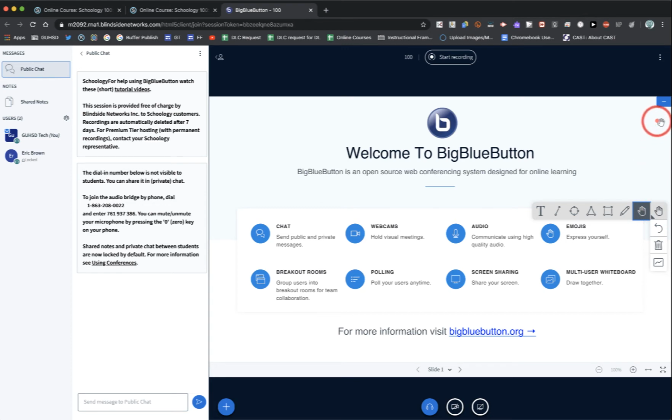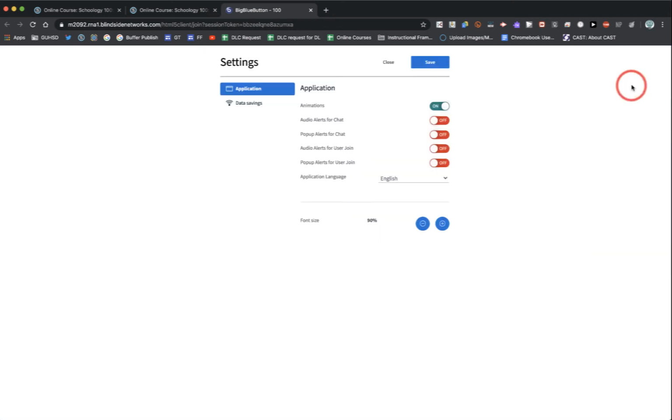Going up to the top, there is a drop-down right here for a lot of different menu items, and one of them being the settings. So I'm going to select that really quick and give you a look at what that is. Here in settings, you have a lot of ways in which you can help manage your session by audio alerts or pop-ups and things like that of your users interacting with you in your session. I would suggest that some of these things be turned on, especially some of those audio alerts as users join in so you can see who has joined your session.